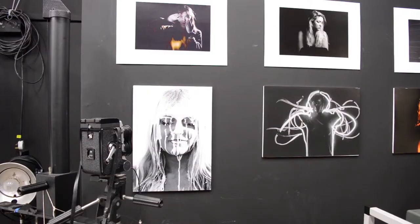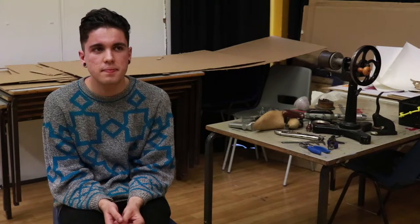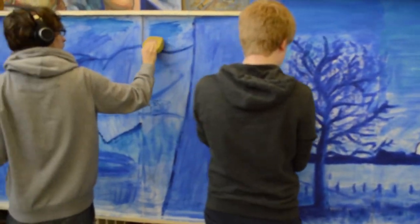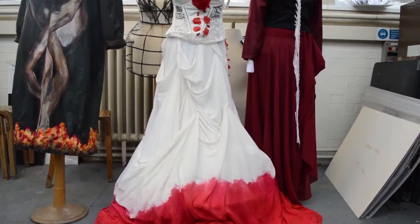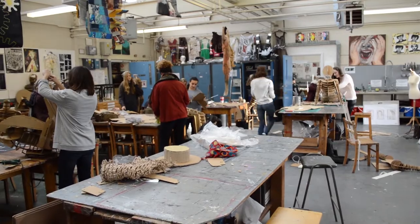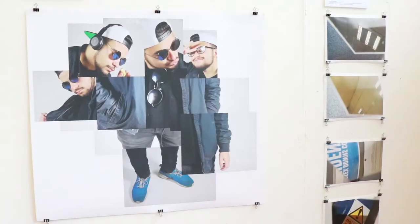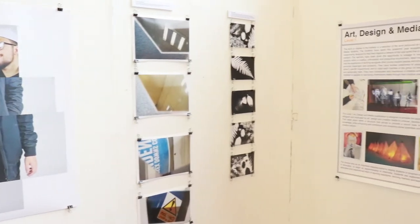I would say definitely do it, especially if you like 3D stuff, but not the side of designing stuff like furniture or more modern stuff. Because I found that fashion is what you make it, and everyone's fashion is individual. So it can be anything you want. Like I just made a dress that's partially made of PVA glue. So it's a very wide subject, much wider than I thought it was going to be. It's really fun as well.